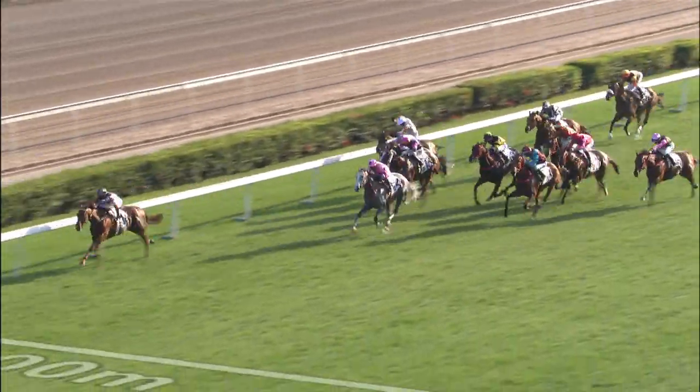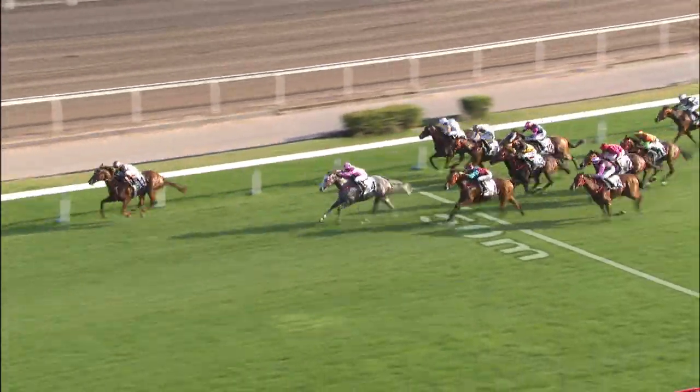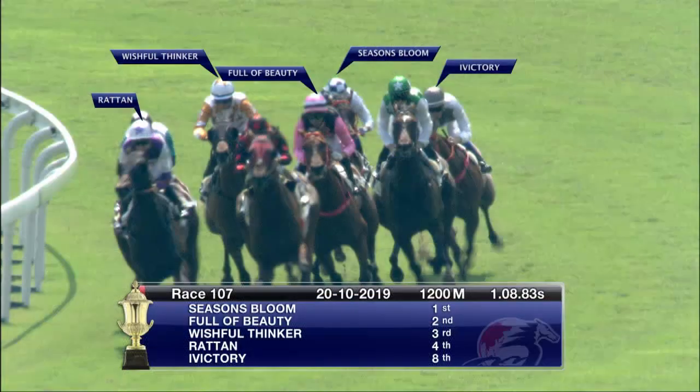That's the key, isn't it? He's drawn wide so he can get across from barrier 10, as long as he doesn't get crowded and he sort of gets his own way. But the horses running 2nd, 3rd and 4th, I thought they were all full of merit there, right? Yeah, they were. Providing he steps clean, he gets to the front, can dictate from there and doesn't get too much pressure up front, he'll do that to them again. If he gets into congestion and gets bumped around and gets unbalanced, then all of a sudden it's a whole new ball game. But that's what Zac Purton's there to do, to make sure that doesn't happen.